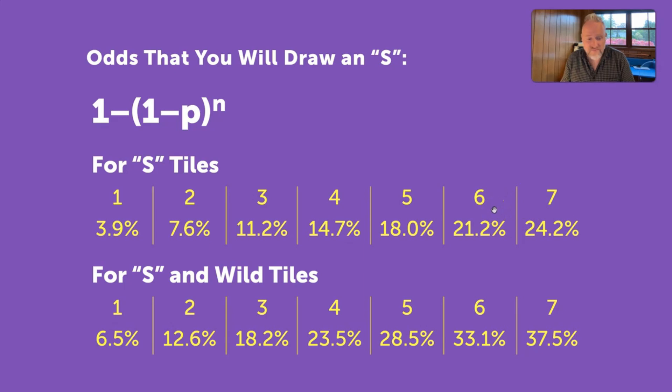There are a lot of times where, if you're behind, or even if you're not behind, you can see that just, if you were to have an S, it would create like a 30 point swing. Because you would steal this massive word, and it would be really beneficial to do that. So, in scenarios like this, well actually first, for S and wild, it's even better. You start with 6.5%, and if you were to swap all seven of your tiles, there's now a 37.5% chance. Almost a 4 out of 10 chance that you would get an S or a wild. So, this is definitely something to think about. And like I said, this is probably a strategy that works better at the beginning of the game. But, if you're able to do a quick take on this equation, you might have a chance to do something interesting here.